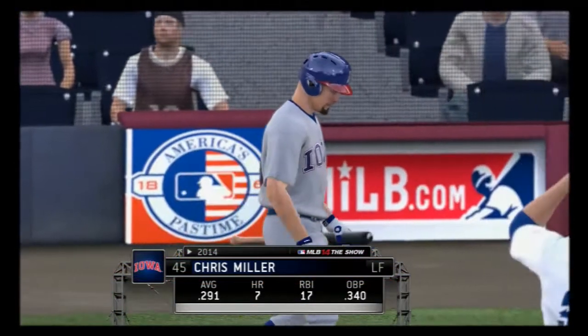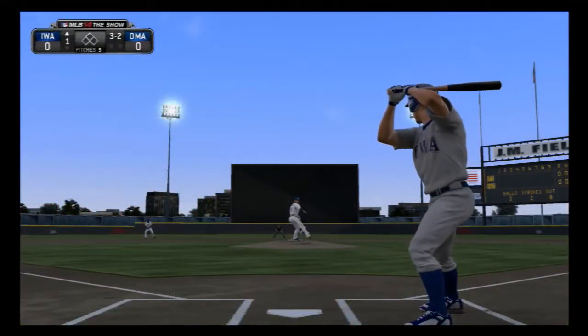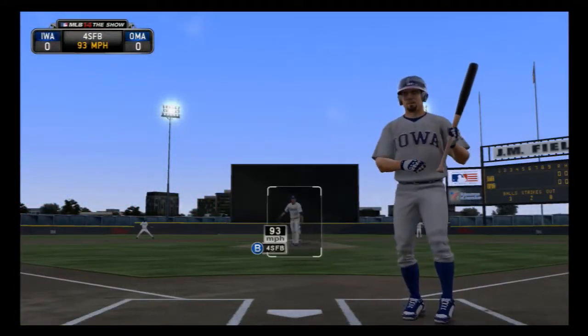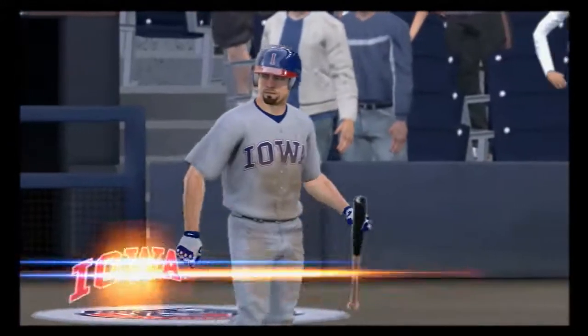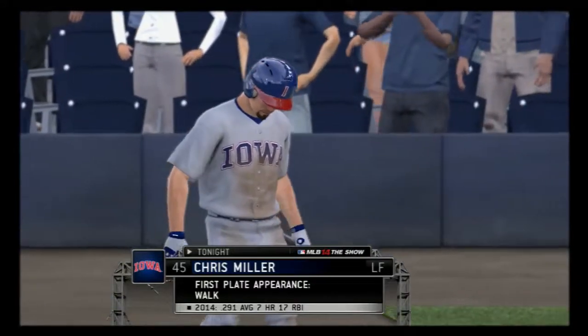Chris Miller makes his way to the plate on deck. And he lays off ball 4. That's exactly what you want your leadoff man to do. Chris Miller.